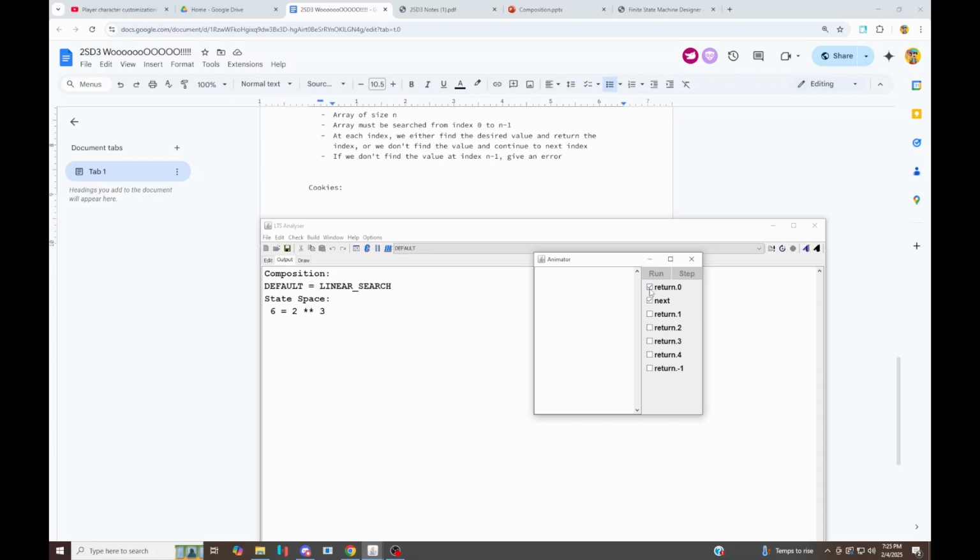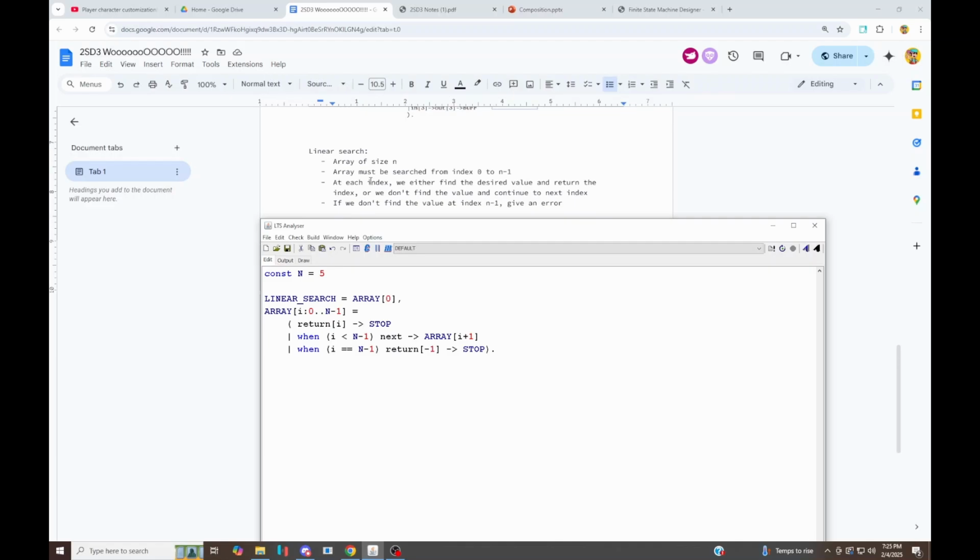We can check, we could find it here, but if we don't, we'll keep searching. We don't find it here. Let's say we don't find it at 2. Let's say we don't find it at 3. Now I have the option of either I found it at 4, or if I didn't, then I didn't find it at all, and that's our error. So you'll see, when you're making an LTSA program, you're not really trying to make an actual program that solves your problem.